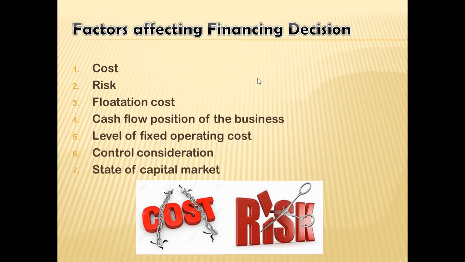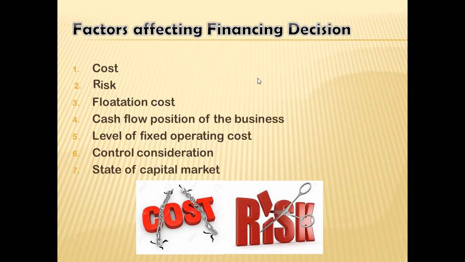The first one is cost. Now let me explain all these points one by one in detail. The cost of all the sources of finance is different. The rate of interest on debt, the fixed rate of dividend to be paid on preference share capital, and the expectations of the shareholders on the equity share capital are in the form of costs. If these situations happen to be favorable, the benefit of cheap finance can be availed by choosing debt capital.